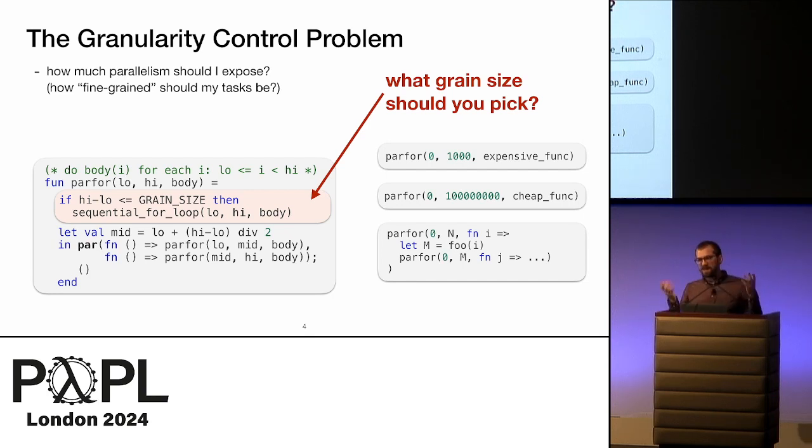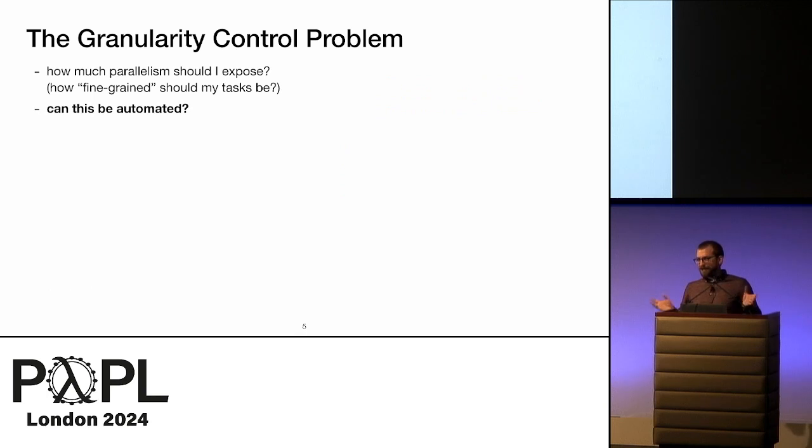Like some sort of nested parallel loop over a jagged array. So clearly, we should be starting to think, can't we automate this? This seems like something that is not only going to be terribly difficult to do as a programmer, to tune all of these grain sizes, but it's also not something which is portable across machines. You might need different grain sizes on different machines. There are tons of problems here.